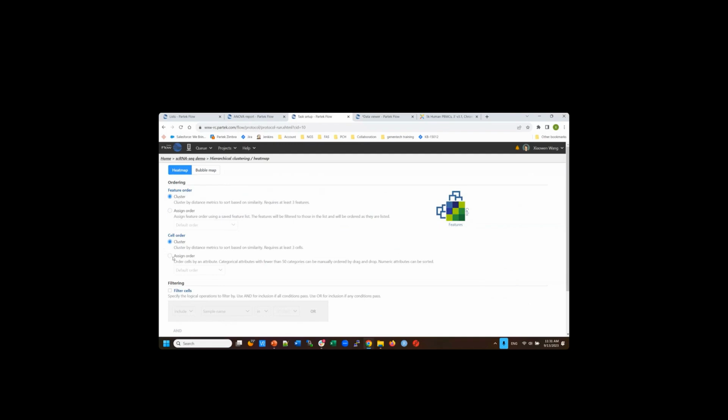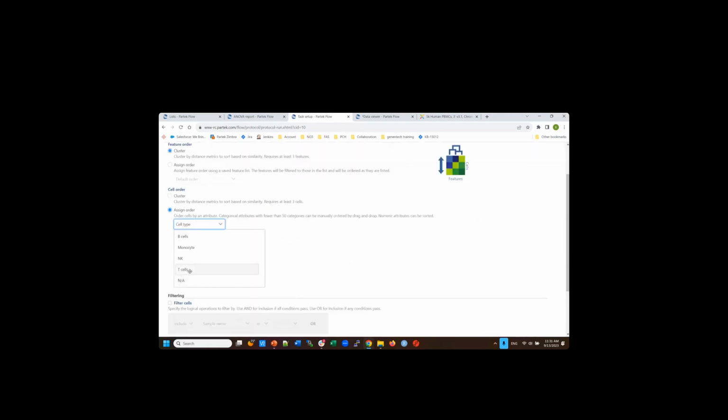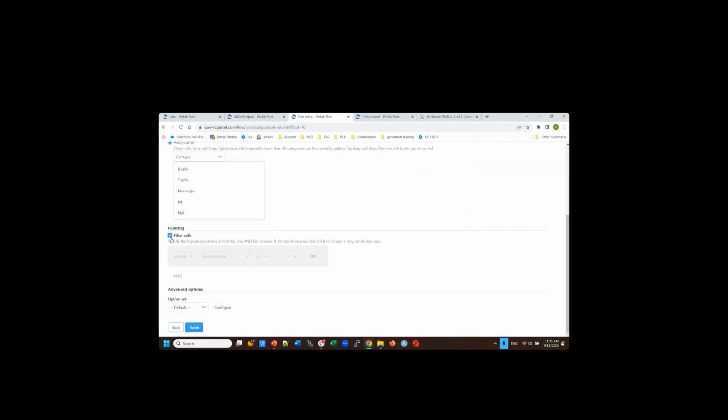Or if you say, I don't want to cluster the cells, I want to order them manually, then you can choose, okay, for the cell, I want to order them based on the cell type. And you can change how you want to order them. Also, you can filter it because these 500 genes are the only difference between B cell versus T cells.